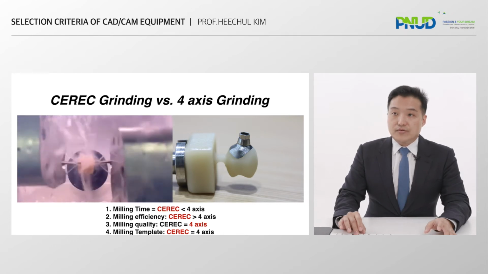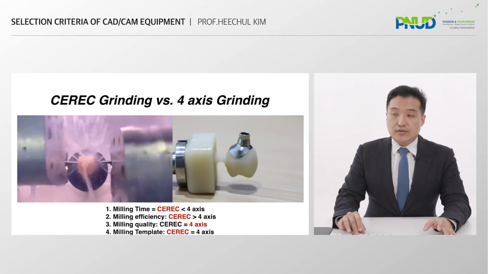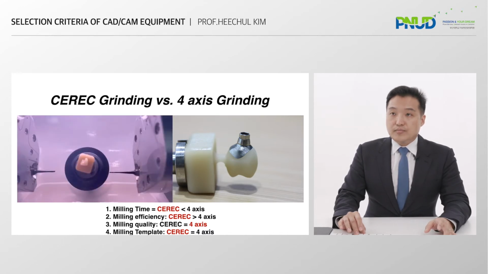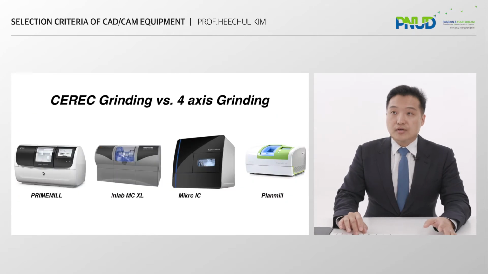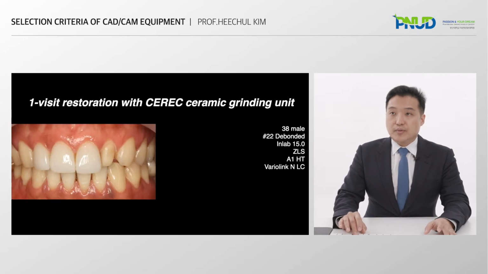4-axis milling machines recently began ceramic grinding in 30 minutes, but ceramic grinding is more attractive than ceramic milling considering the overall time efficiency and milling safety. One of the biggest disadvantages of a ceramic milling unit is that it is a closed system that can only be connected to a ceramic software. If you use a different CAD software, you have the option to select either inLab milling unit or Amann Girrbach or Flatmakers, among many others. This shows a 4-unit anterior veneer case using the latest material of GLS.